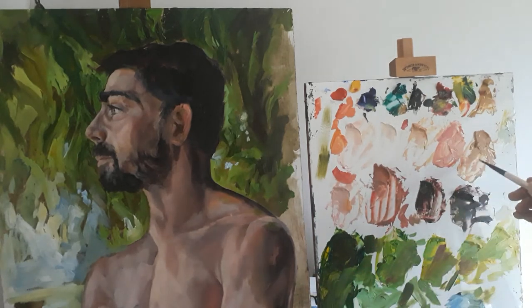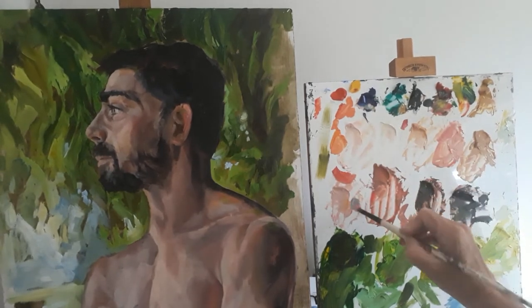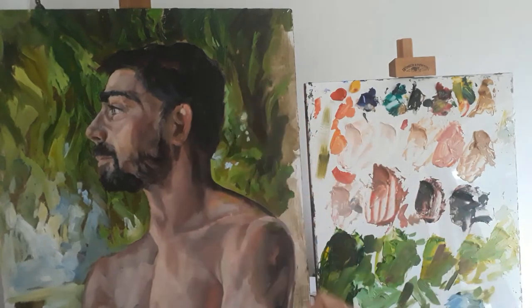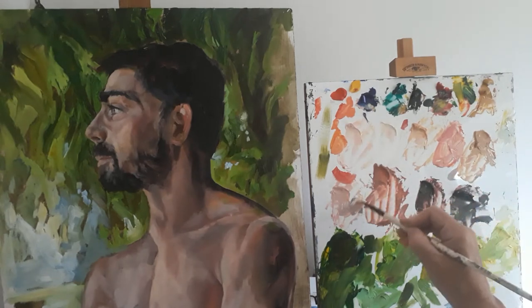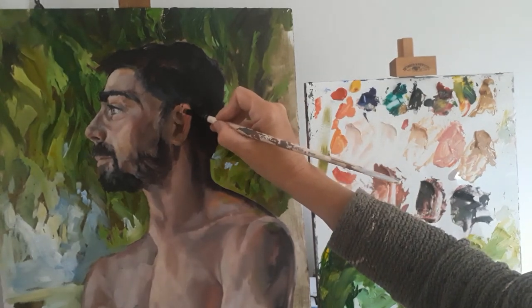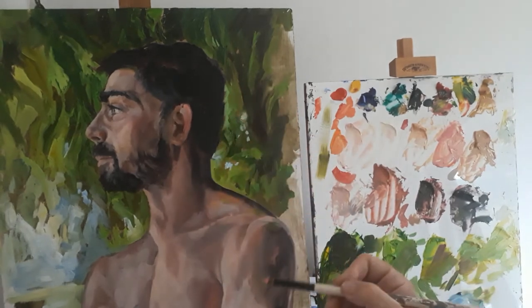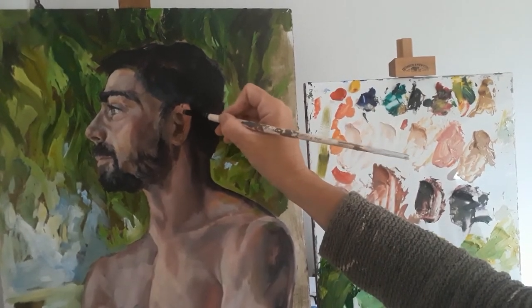So the inside of the ear is a lot paler. There's kind of a purpley feel, so I'll add a bit of ultramarine to this colour here and put that inside. That looks a little bit light, so I'm going to go a bit darker. Take some of this into that and go over. And it goes down here and into that red area. So I'm looking at shapes of colour and shadow shapes.